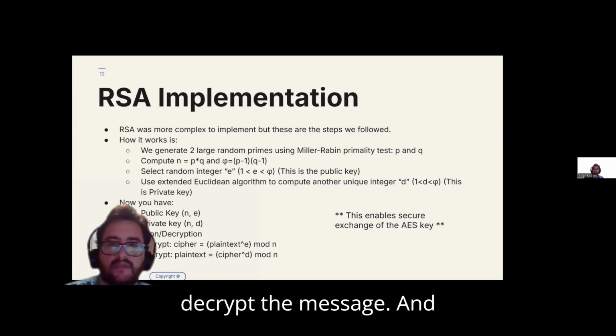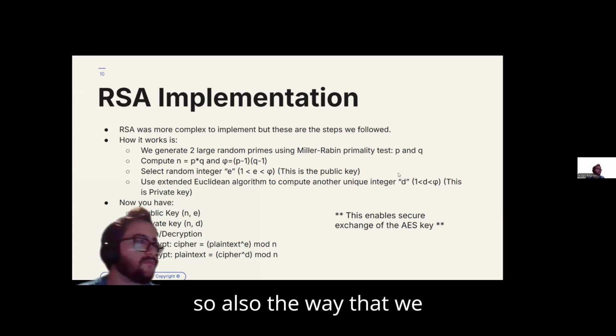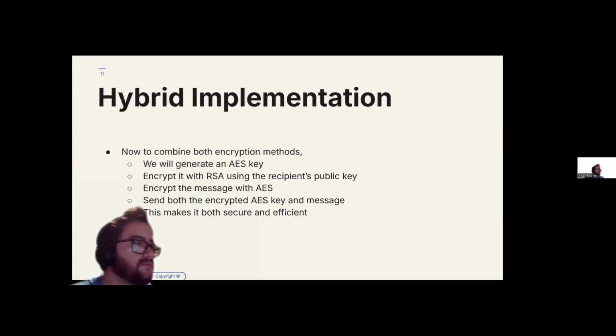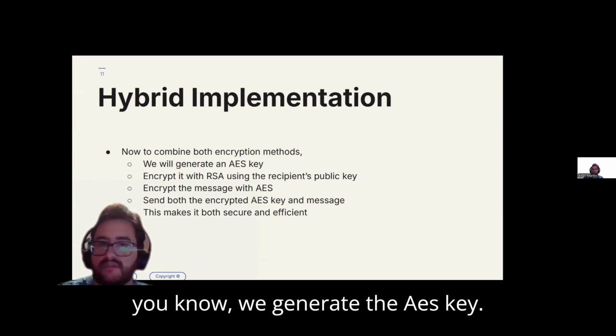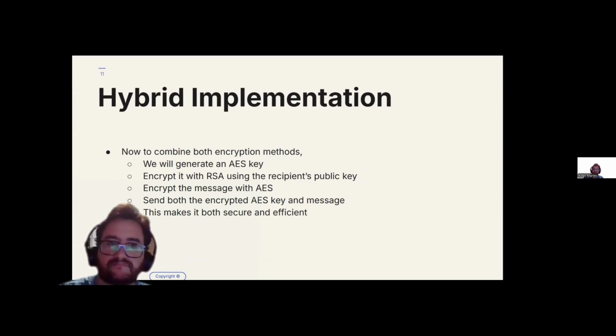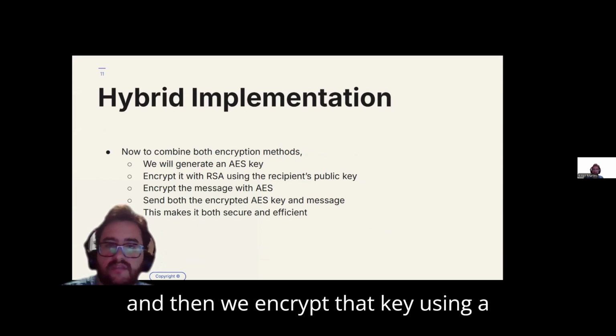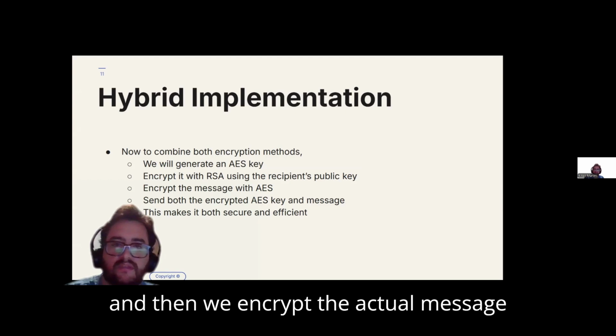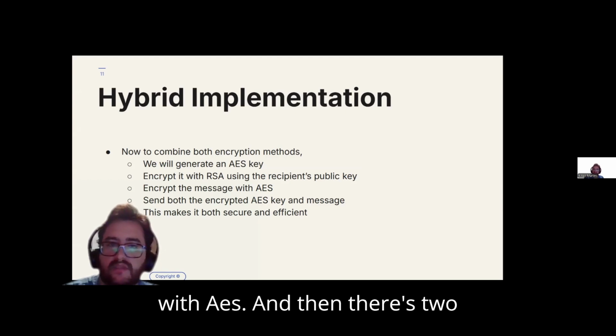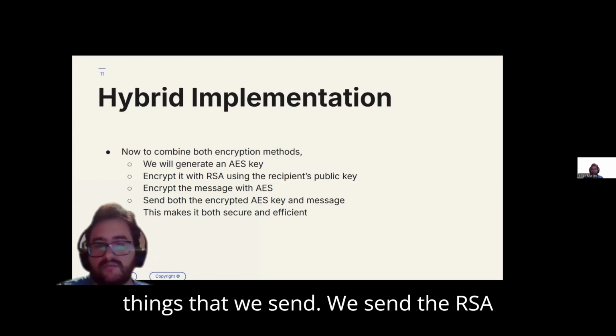And so also the way that we use both of these implementations is, we generate the AES key, and then we encrypt that key using a recipient public key from the RSA, and then we encrypt the actual message with AES, and then there's two things that we send.